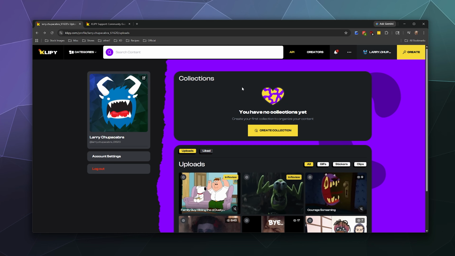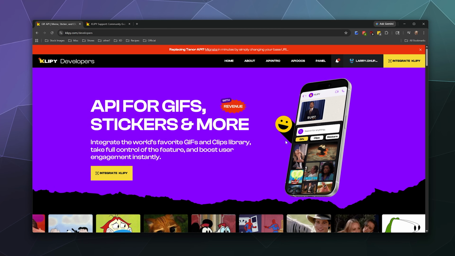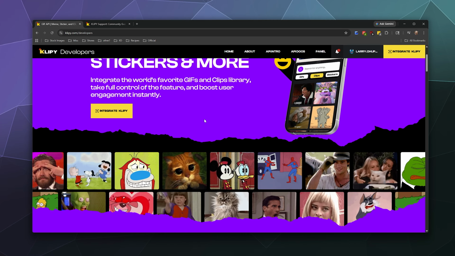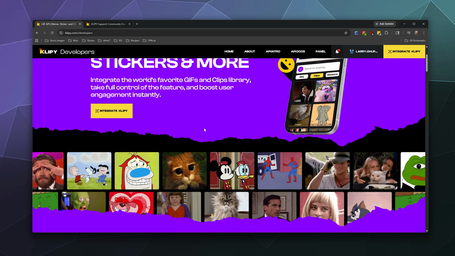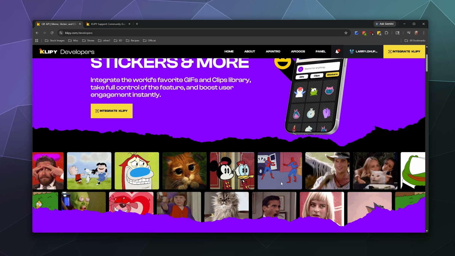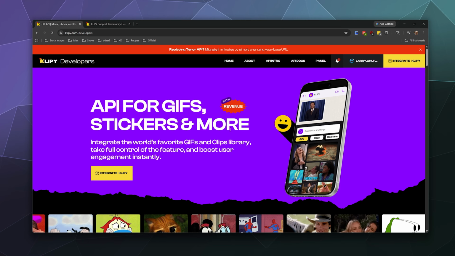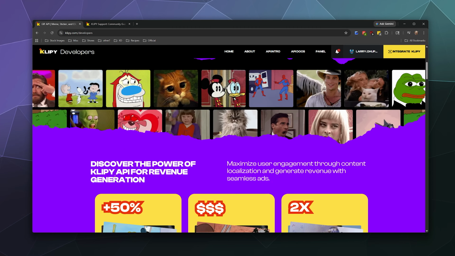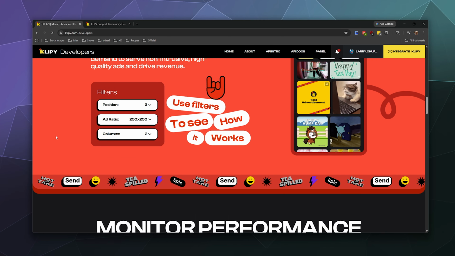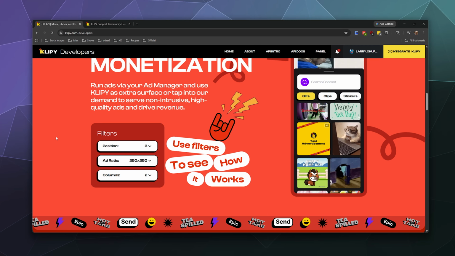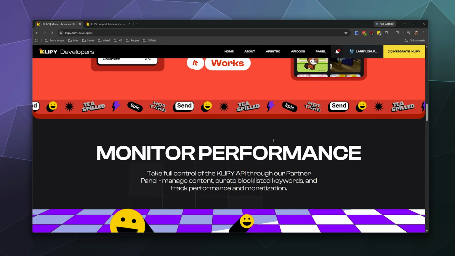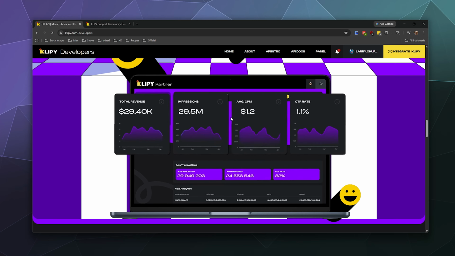And Klipy also has, for developers, their own API that you can use to integrate their gigantic library of GIFs and other images, from clips to stickers to memes, into your app, so that it makes it really easy to just search for something funny to post and either send to people in a message, post somewhere in a chat application. And there's all this information here on integrating it, how they can support ads for it if you want to use that to make money through your app. All of that's built in here. You can check it out for yourself.